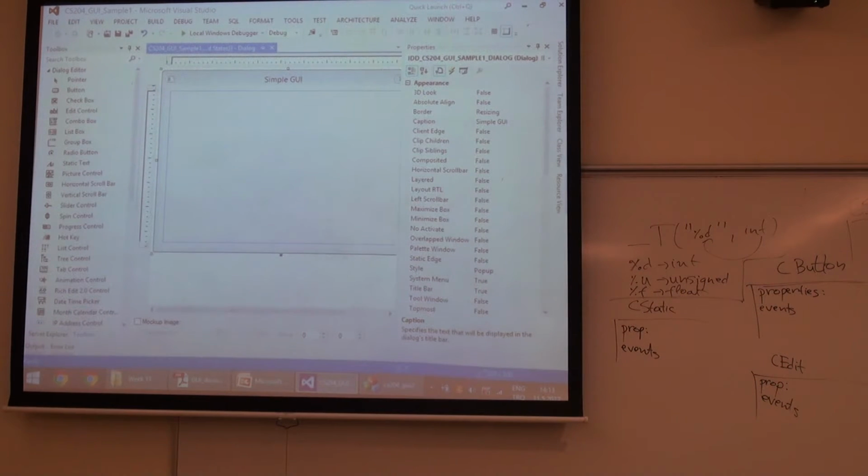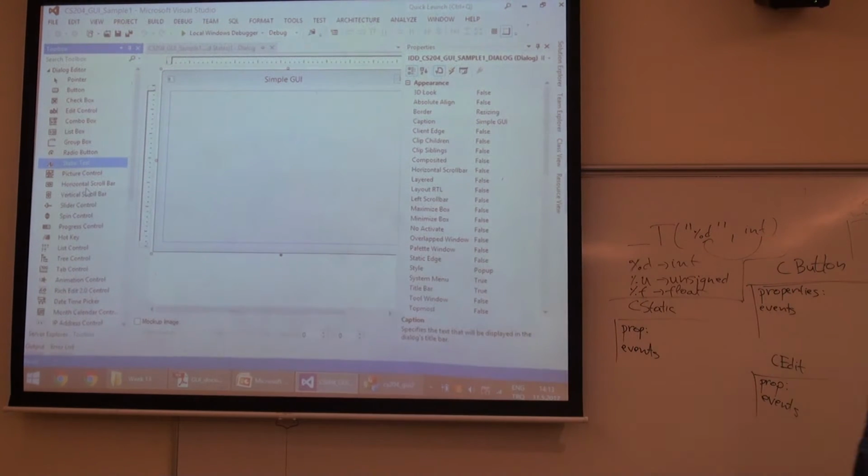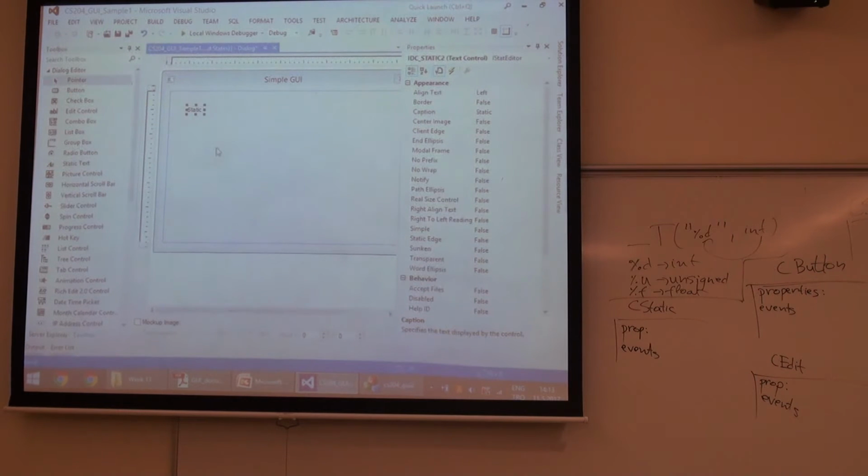Now let's start from scratch. I want to build this here. I'm starting with adding the text. Here I have the controls that I need. I just drag and drop them. So this is static text, I'm dragging it. And here, this is the toolbox. I have the controls here.